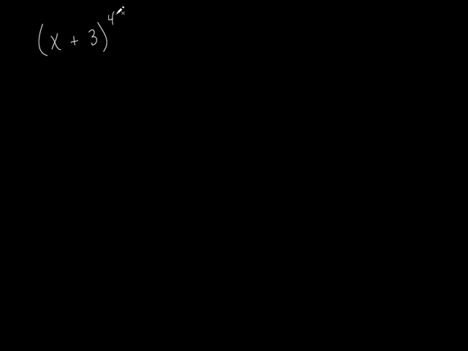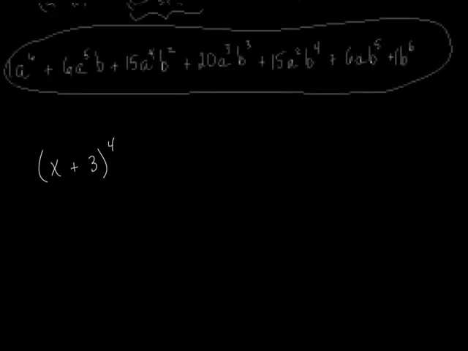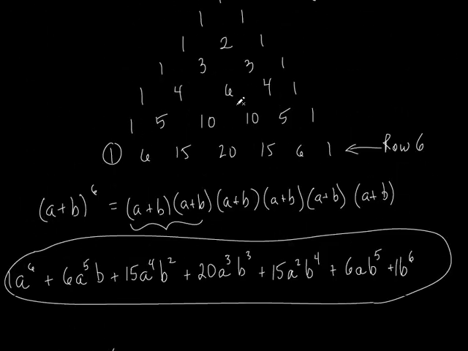All right? Now, if you were to do it the old-fashioned way, you would go x plus 3 times x plus 3 times x plus 3 times x plus 3, right? And then you got all this distributive property go through. It'd be a lot of work. You could do it that way, but it would be a lot of work. This way, it just makes things a little bit easier. That's what we're trying to do. Trying to make it easier for you. I know you don't believe me, but that's what we're trying to do. So to the 4th. This one's to the 4th, isn't it?